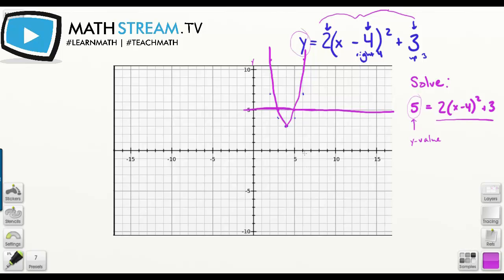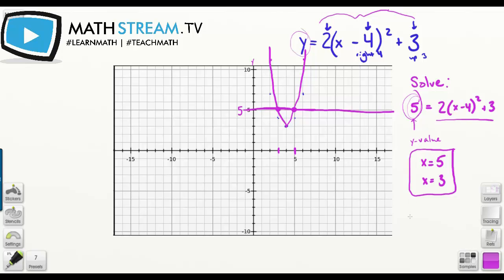And just like we saw in the original video, we get 2 answers because the graph equals 5 at this point here and this point here. So we're asking, what's the x value? Well, when x is 5 or when x is 3, we get an answer. So the answer is when x equals 5 or when x equals 3. So that's what it means to solve. It's when I find where the graph hits that particular value. In this case, it was 5 because of the number that we chose. And as usual, we get 2 answers.